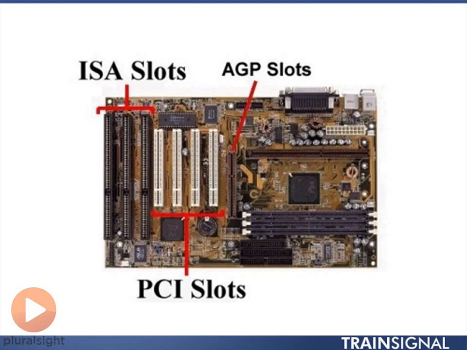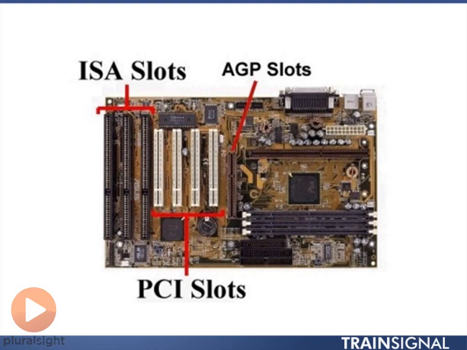Now, the 16 bits is how wide the highway is, right? Remember how I said the bus is kind of like the highway that we drive the buses and the cars and the trucks and everything else on? Well, 16 bits means that 16 bits of information can run side by side with each other. Okay, so if you look at the underside of this motherboard, behind these slots, that's where the bus is.